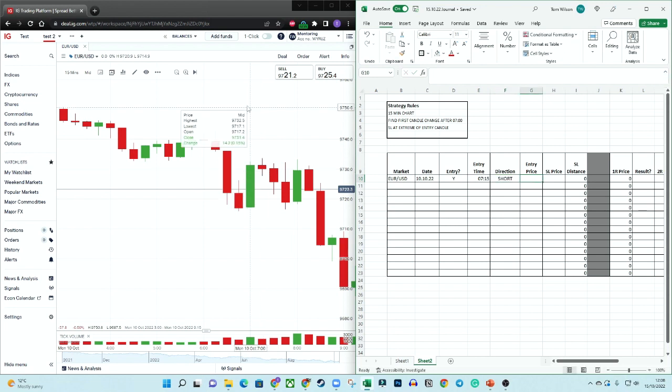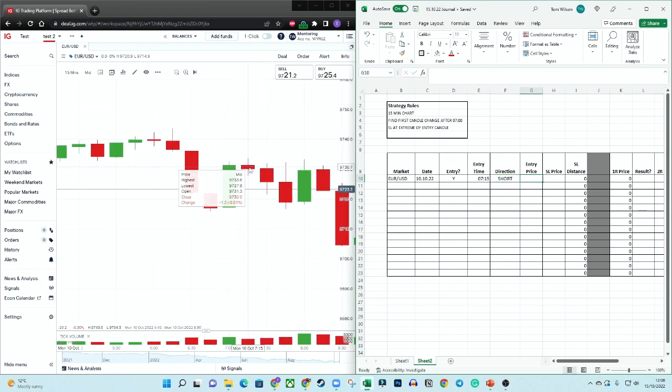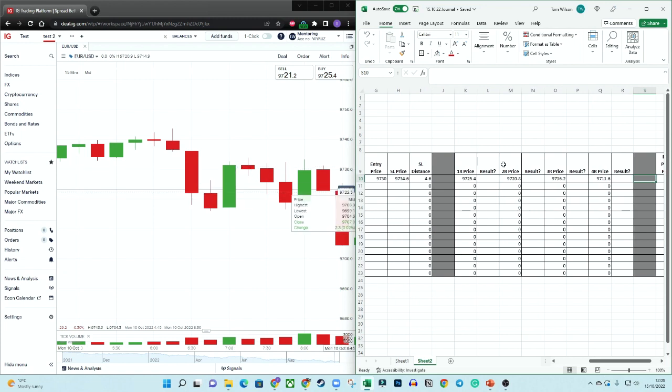Our entry price is going to be on the close of this candle, so we're going to use 9730, and our stop loss, I'm going to put it a point above the high of the entry candle itself. So this high is 9733, so we're going to do 9734.6. Might be quite tight in terms of a stop loss distance. We'd have to go through and have a look at this, and again, a proper forward test would tell you this. For now, I'm going to use this, and we'll have a look in terms of where this profit target went to. So if I go along to this first section, so 1 hour target would have been a 9725.